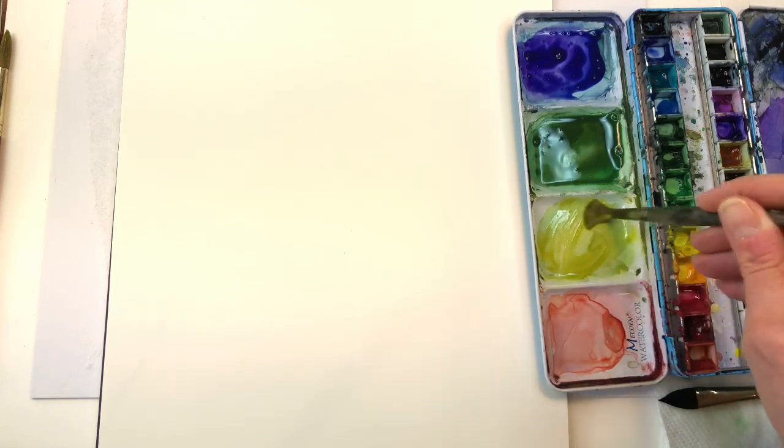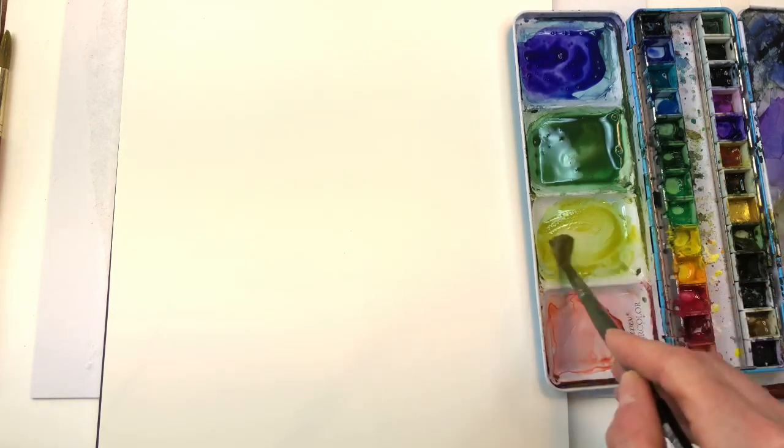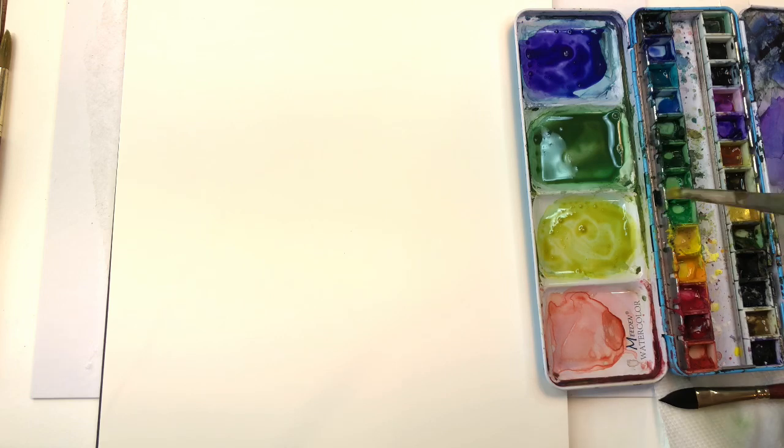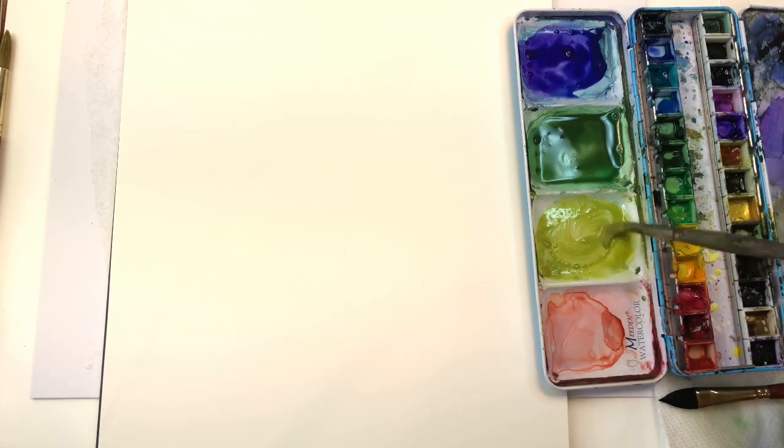So there was already green in my palette here, and I just added some of that lemon yellow. I'm gonna add some more of that because for the top of the blooms you want this greenish lemon yellow. Okay, we'll leave that.